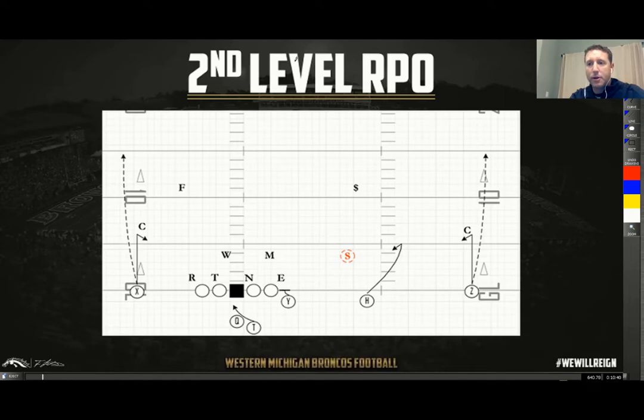So if the linebacker triggers and then tries to get back into the route, he is now not under the route, but away from the defender. And then our Z and our X have hitches that convert to fades on the outside. Quarterback is always going to start with the single. As he works the field, he reads it inside out if he has to, but he's still reading the Sam linebacker for his trigger read.